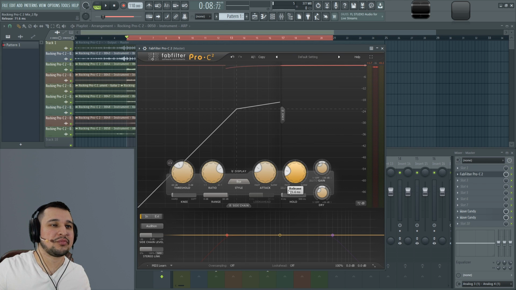So let's bring the release a little bit faster. The attack, make it even quicker. And then in this case, we'll engage the look ahead, and we'll keep the look ahead around, let's say 10 milliseconds.